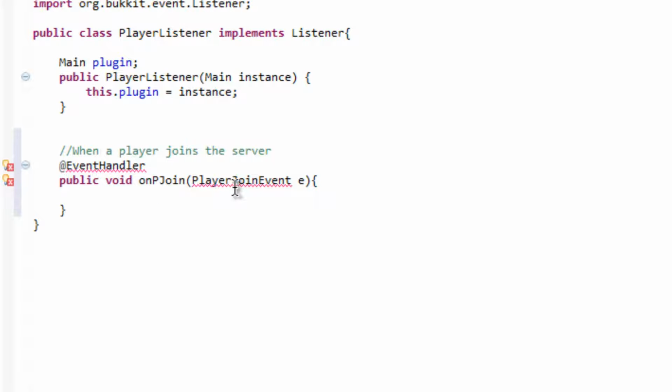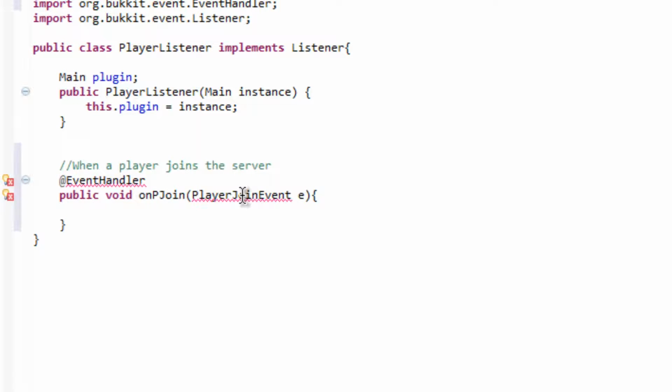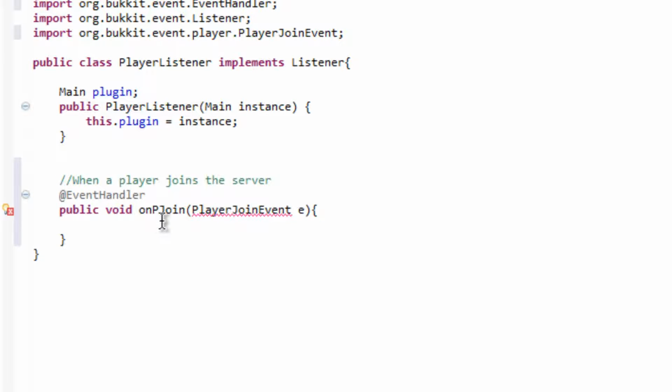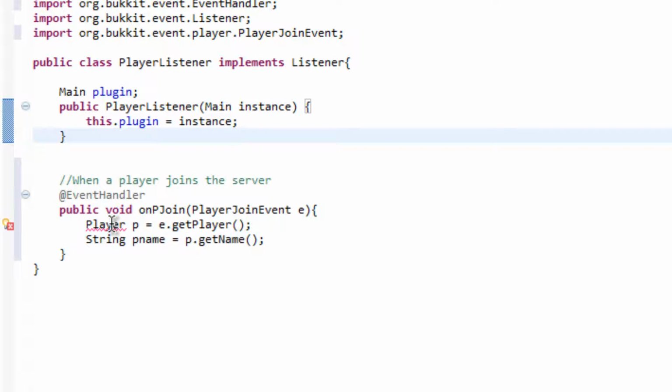This does matter, so go ahead and import event handler, and then import the player join event. So I'm going to do player p equals e dot get player, because we'll be using this quite a lot. So string p name equals p dot get name. It's going to be really useful and you will need it. So import player.